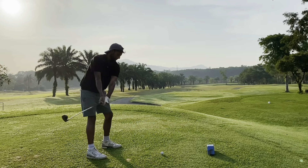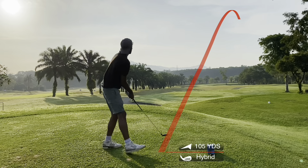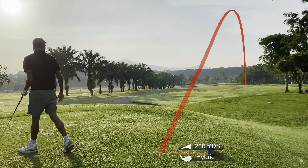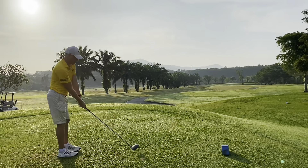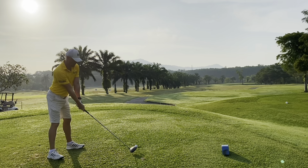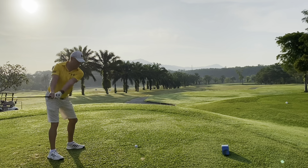We're back at the Lakes course, we haven't played here for a while. We're out with Kish today — wonderful golfer, lovely swing. Still up in the air mate. He shot a fantastic round. Right, here we are at the first tee. This is going to be a slightly different episode today, you'll find out why momentarily.